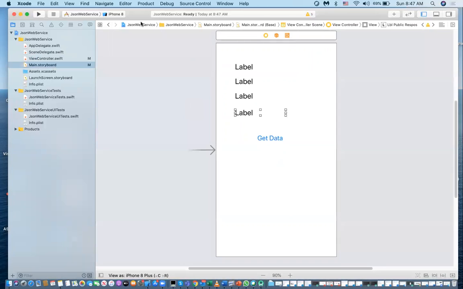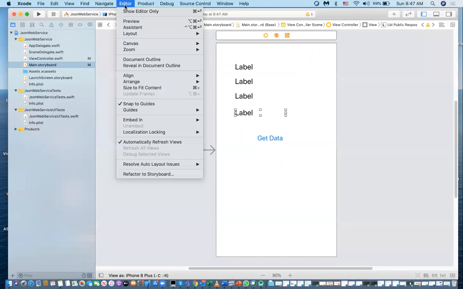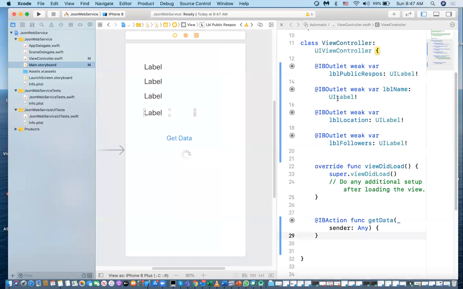We also created the outlets. If you click on editor and then assistant, you'll see we've created all the outlets for all the labels, and we created the action function for the button.